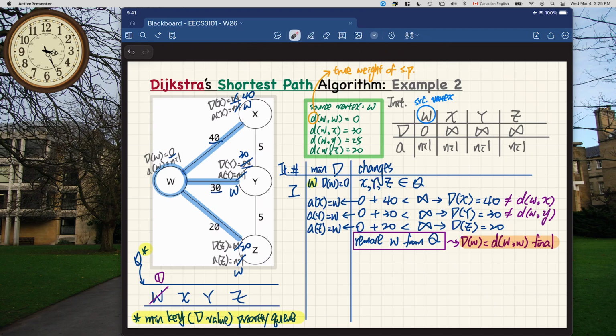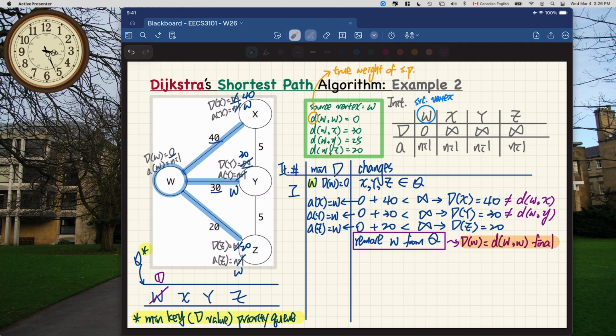This one here, the capital D of Z and d of W to Z, 20 and 20. They are equal to each other. That's okay. That simply means we already found the minimum value in the earlier iteration. But it's not considered final just yet.